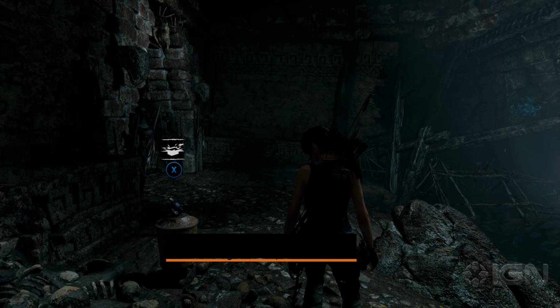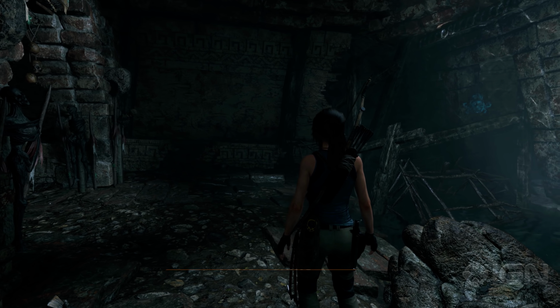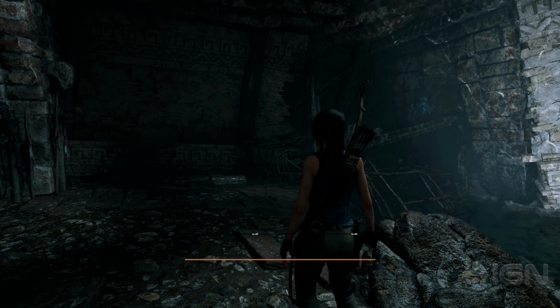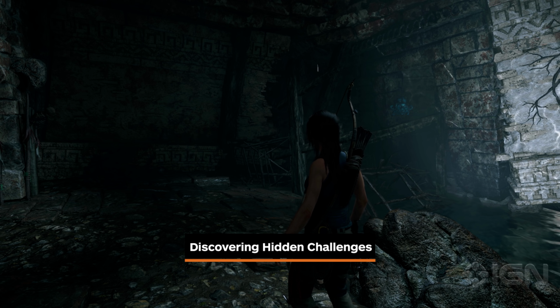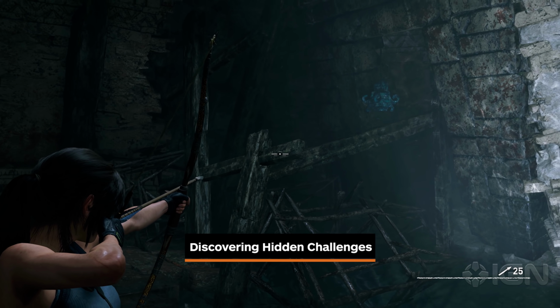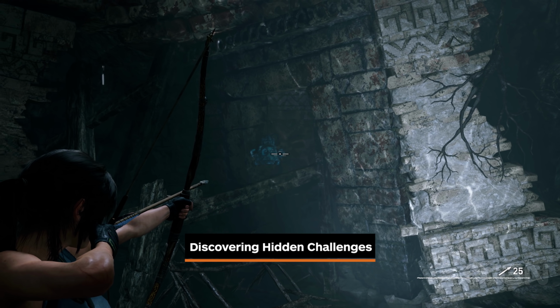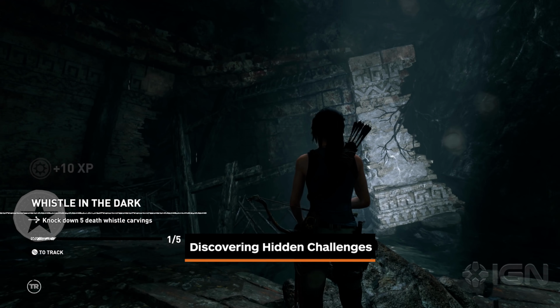So one of the things to pay attention to in Shadow of the Tomb Raider is elements that look like they stand out slightly from the environment because they might be related to a challenge, like this one here. So if you spot something that doesn't quite seem like it belongs here, try to interact with it. It might belong to a challenge.